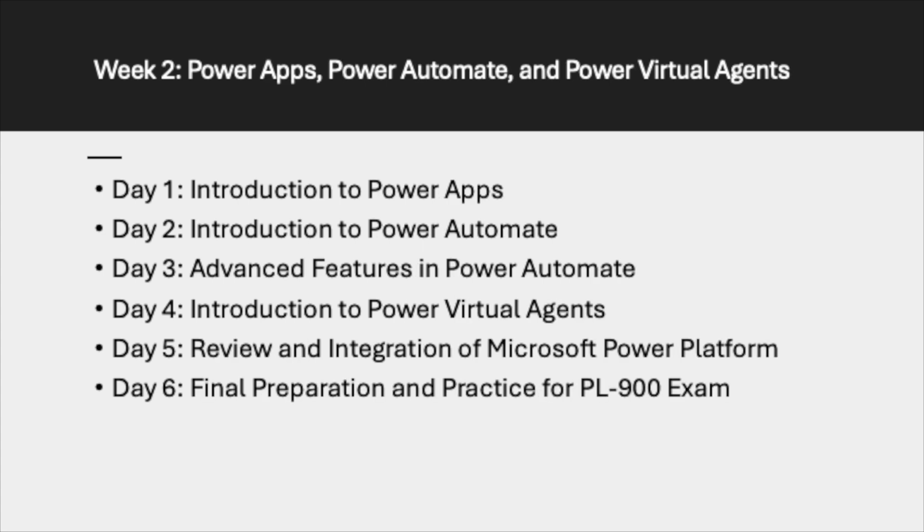Then, stepping into week 2, which has only 6 days because the 7th day is pretty much when you take the exam. Day 1 will be covering introduction to Power Apps. Day 2, introduction to Power Automate. In day 3, we will be looking at advanced features in Power Automate. Day 4 covers introduction to Power Virtual Agents. Day 5 is a review and integration of Microsoft Power Platform. And finally, we'll be doing the final preparation and practice for the PL-900 exam. So we'll be looking at everything that we have covered, we'll review through it and make sure that we are ready for this particular exam.